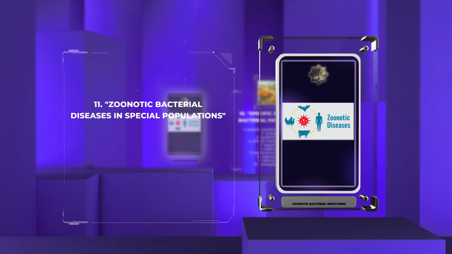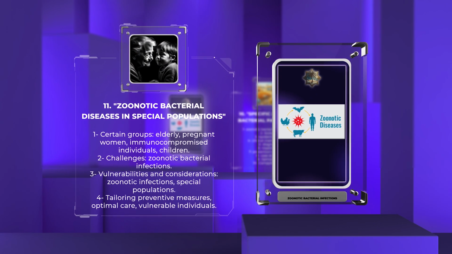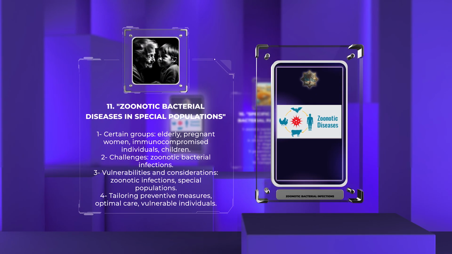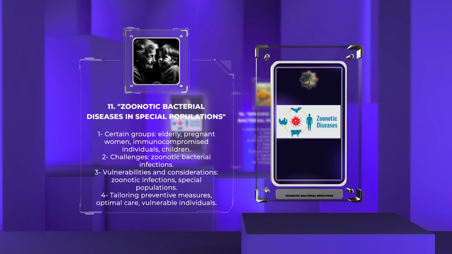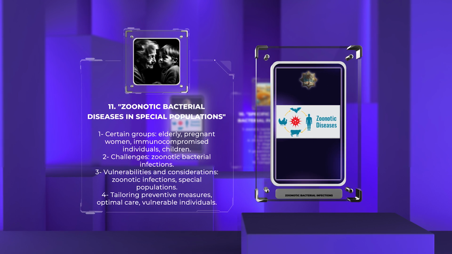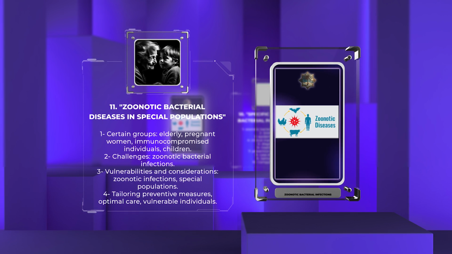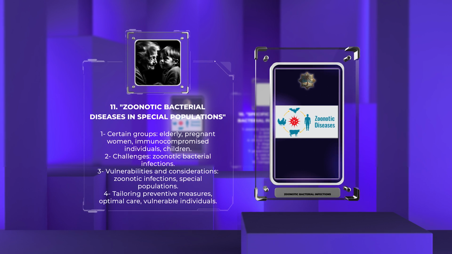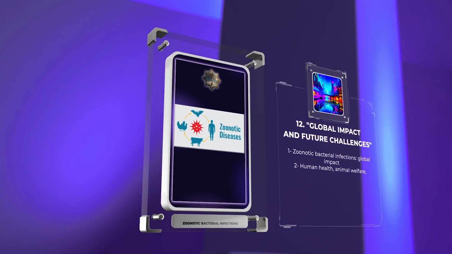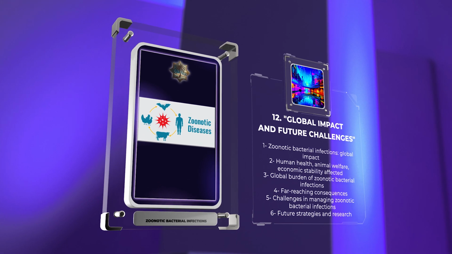Certain groups, such as the elderly, pregnant women, immunocompromised individuals, and children, face unique challenges when it comes to zoonotic bacterial infections. In this topic, we will examine the specific vulnerabilities and considerations associated with zoonotic infections in these special populations. Understanding these intricacies is crucial for tailoring preventive measures and providing optimal care to these vulnerable individuals.